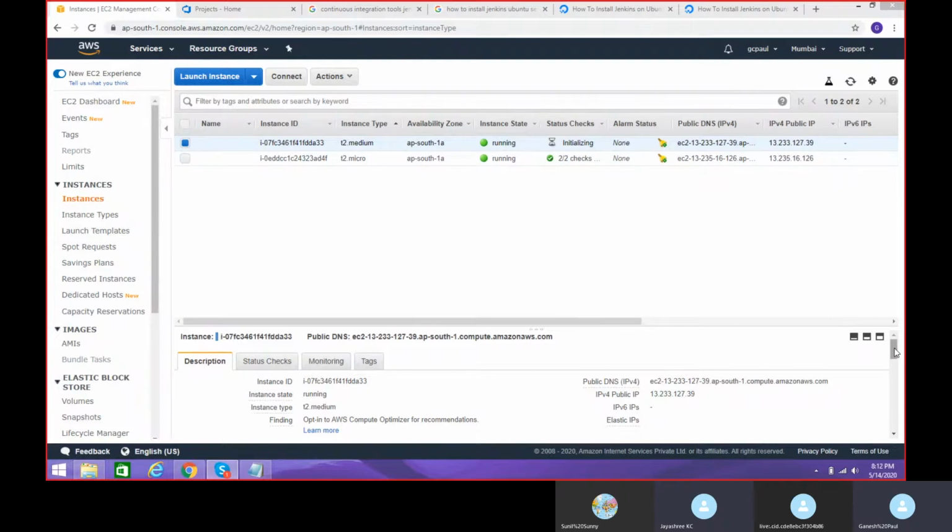Can you click on refresh? Your status checks should be 2 out of 2. Only then it will perform as expected. Yeah. To your right hand side above, you see a refresh button, right? Yes, this one. Now you try connecting again. Take the public IP.